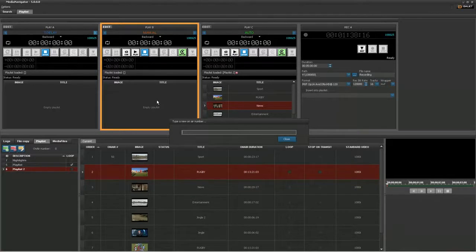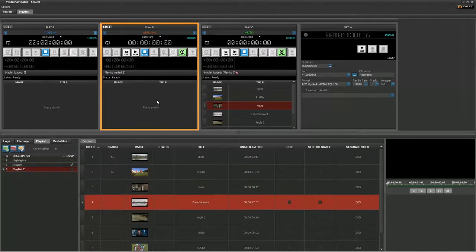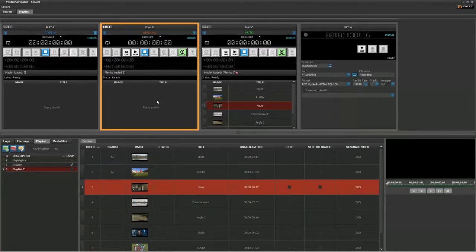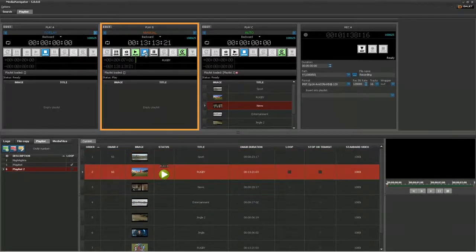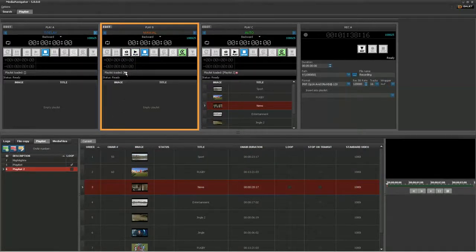In addition to the playlist, on-air numbers can be set for each clip. Using this number, the operator can recall very quickly any clip from a single or several playlists. Playlists can be attached to a player in manual mode for easy access to the prepared content. On-air numbers are also available in this configuration.